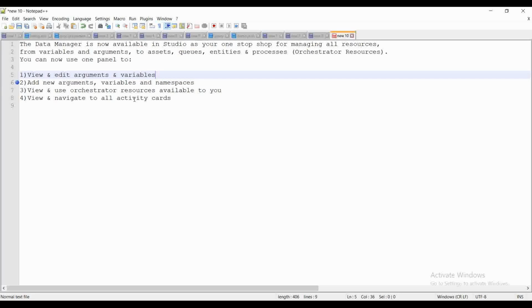Instead of going to the variable or argument panel, we can directly add them from the Data Manager panel. Or if we want to add some new namespaces as part of invoke code or something, we can directly add them in the Data Manager. Okay, so that is the purpose of a Data Manager. It is a single panel which helps to consolidate all the resources that are available as part of your automation process, whether from Orchestrator resources or from Studio resources.